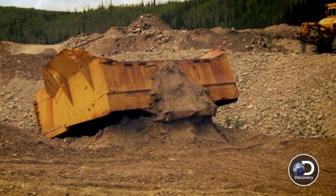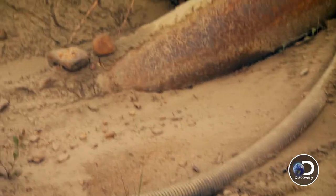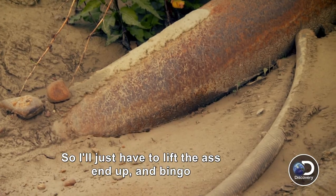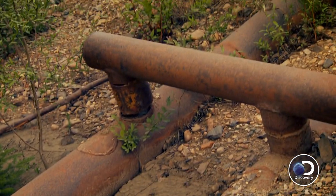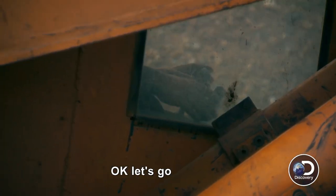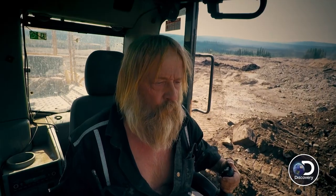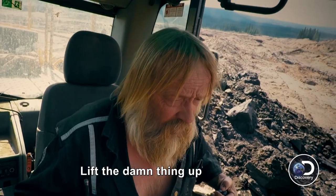The Pearson box hasn't been used in 15 years and is locked to the ground. Just have to lift the ass end up and bingo. Okay, let's go. Easy. Lift the damn thing up.